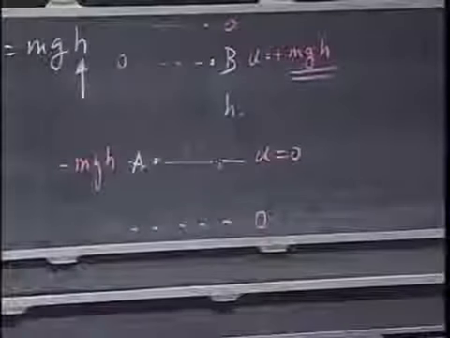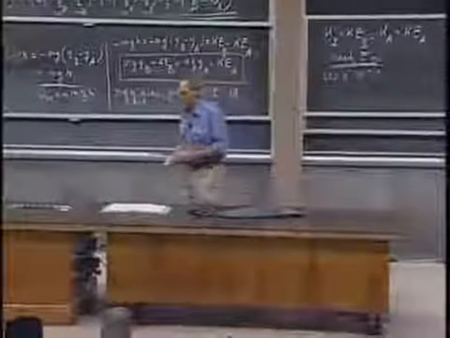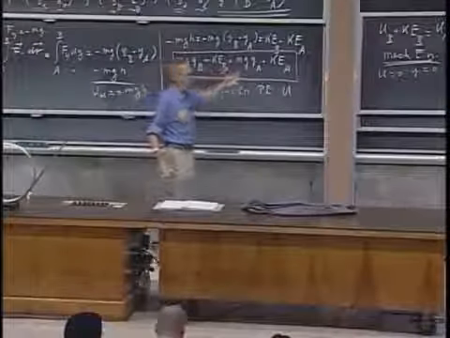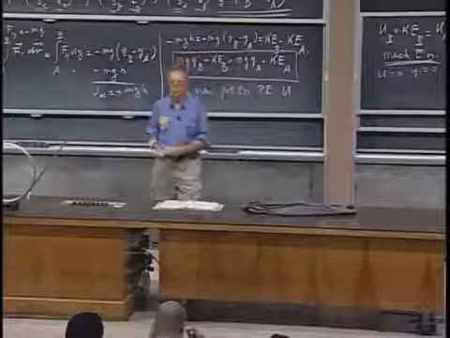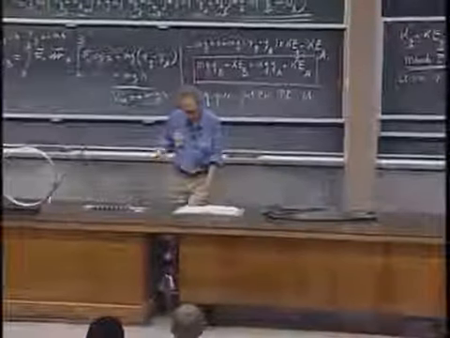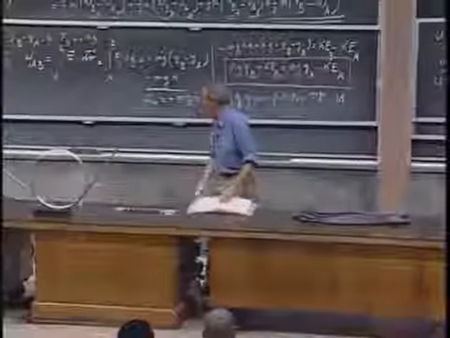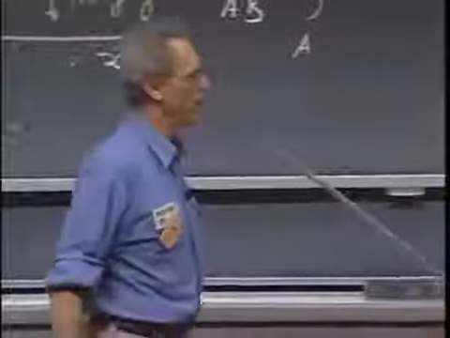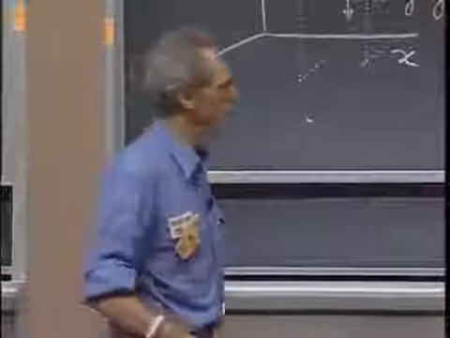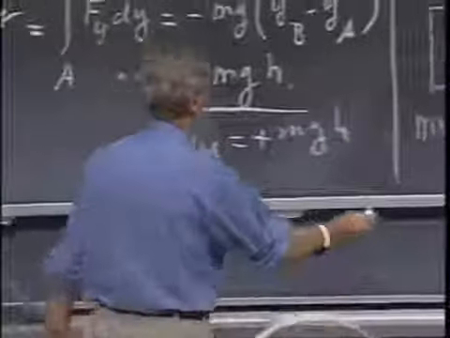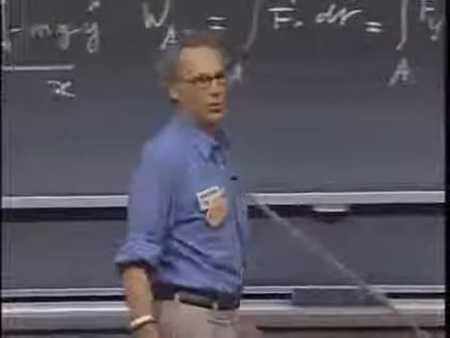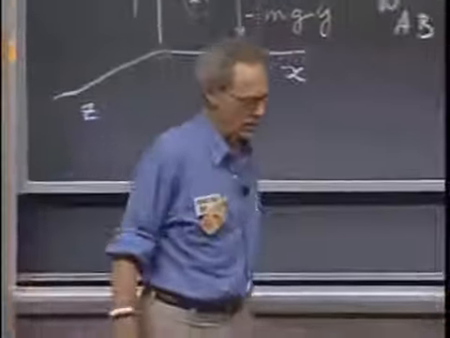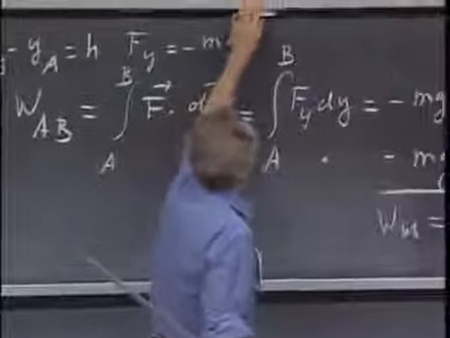If you say, really, I like to call this 0, of course the same holds. What matters is the difference between potential energies. That is what we need when we apply the conservation of mechanical energy. That is what we need in order to evaluate how the object changes its kinetic energy. So where you choose u equals zero is completely up to you, as long as A and B are close enough so that there is no noticeable difference in the gravitational acceleration g. Before the end of this hour, I will also evaluate the situation where g is changing. When you go far away from the Earth, g is changing.